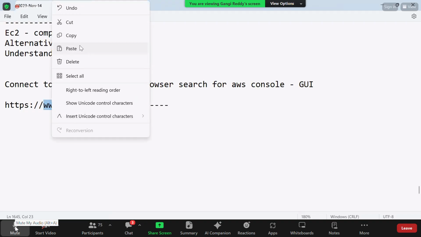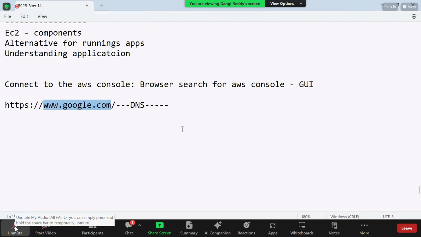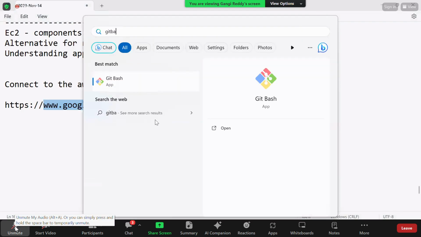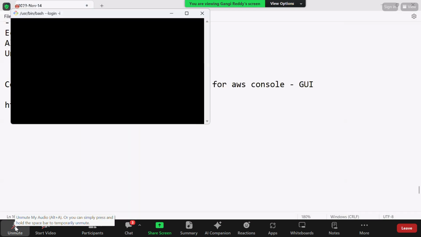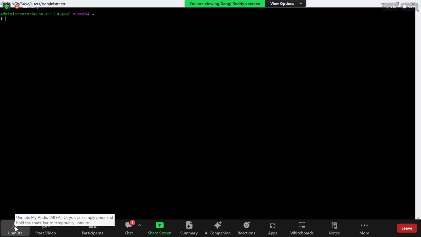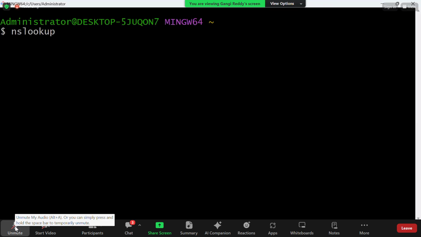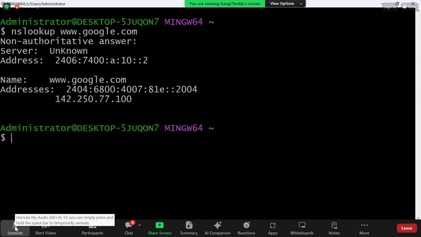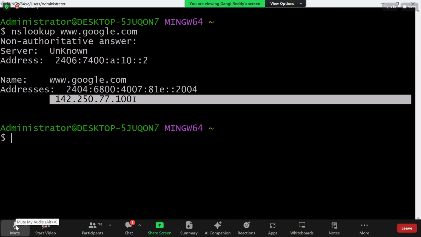Yeah, let me take this command. Use Git Bash for some days. Git Bash is a good tool; search and install it on your laptop. Just give the name only. Don't prepend the protocol and all. No need to prepend HTTP and all. So can you guys tell me what is the Google IP here? Yeah, this is the one.